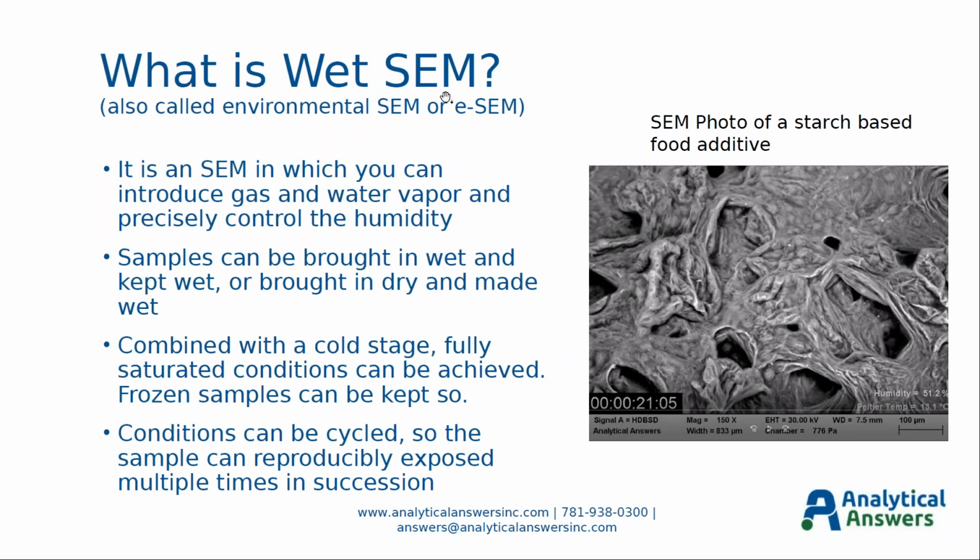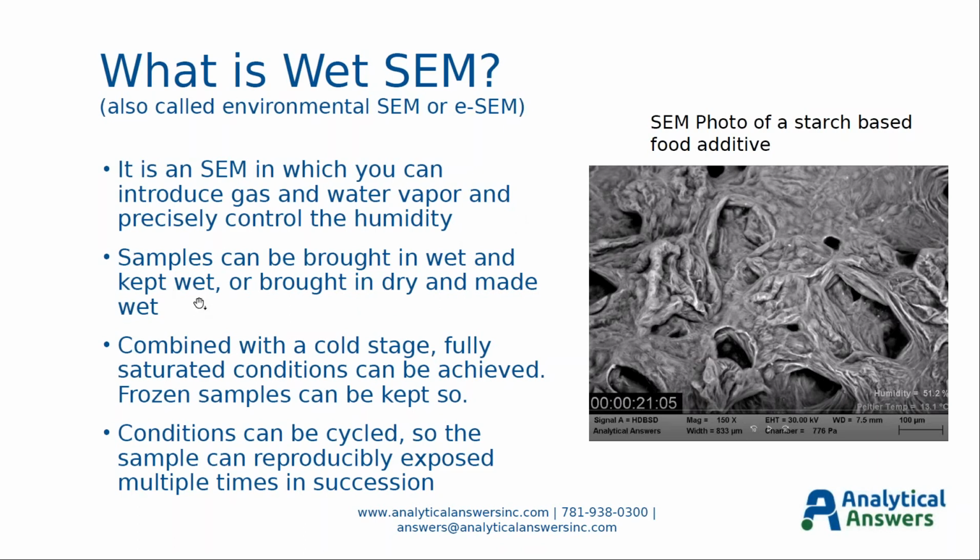So, what is a wet SEM? Well, first of all, it's also called environmental SEM or ESEM, which is a name some people may be familiar with. Very simply, it's an SEM into which you can introduce gas and water vapor and then precisely control the humidity. And having the precise control is what makes the difference between a very good ESEM or a more run-of-the-mill instrument. Of course, we have the very best.